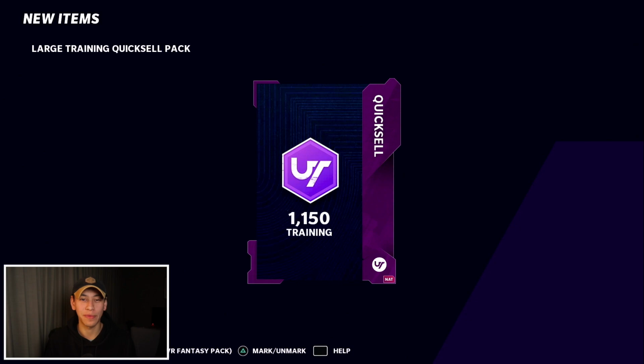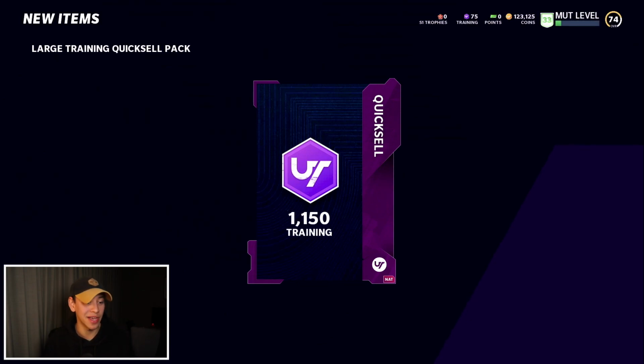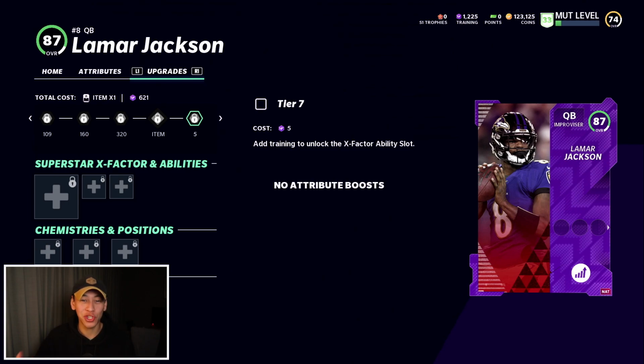Next up, let's see how much training you get from this large quick sell. I know a lot of people will want to power up Lamar Jackson straight away. You have the card, you have the power up, you may as well. Now I actually just wanted to see how much training it would cost to power up Lamar Jackson to his max level. It's going to cost 621 training. Obviously we just got 1150, so you're going to be able to fully power up this card with that training quick sell, plus add an X factor or an ability if you like. I think that's a W. You're going to have this card fully powered up, ready to go day one when you get these rewards.